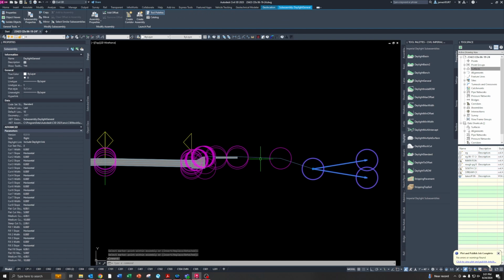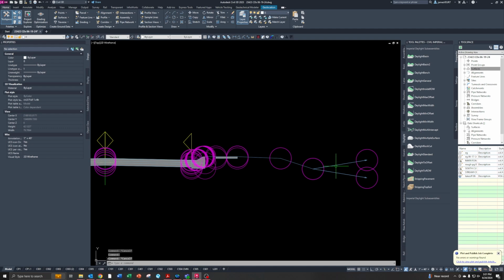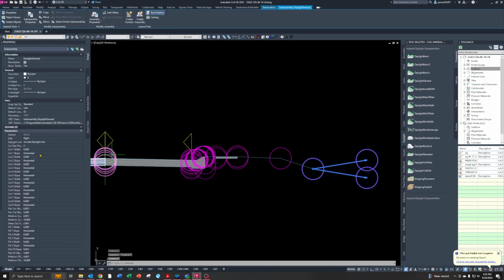So you can also build the ditch using the daylight general entirely. You'd have each of these dimensions. You've got the width for each step.